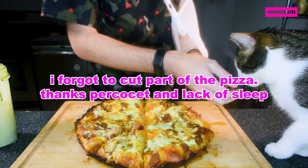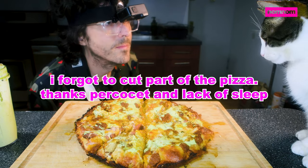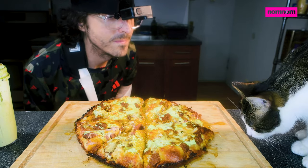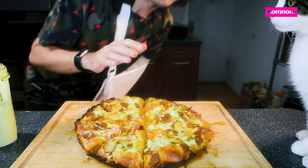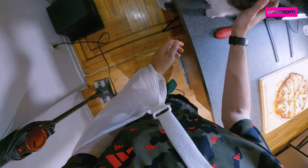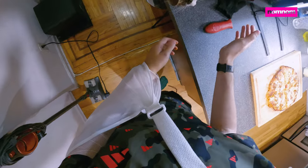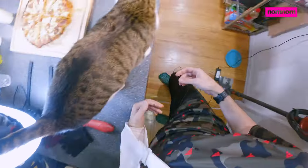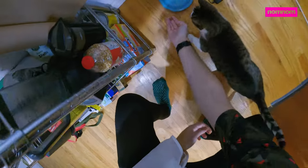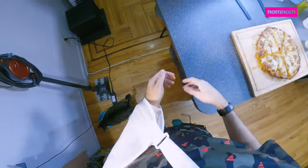No, this isn't for kitties. Miso, this is not a kitty pizza. This is a human pizza. Your dinner time is in 45 minutes, okay? And my dinner time is in 10 minutes. Come on. Gently, let me gently. Will you get down on your own? Boop. No, you won't. You want pizza. Buddy, yeah, there you go. Why am I rewarding you for bad behavior? I'm a bad parent.